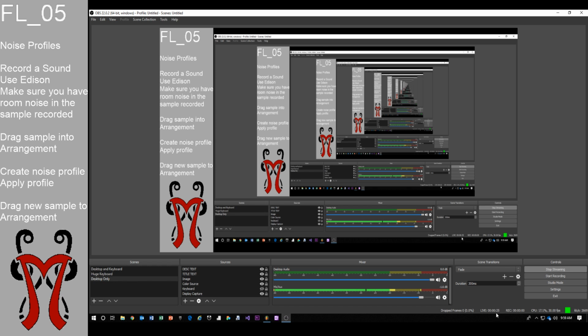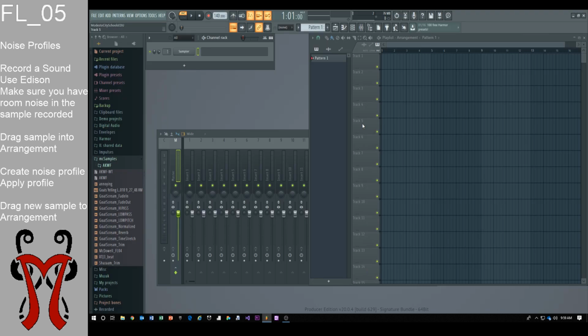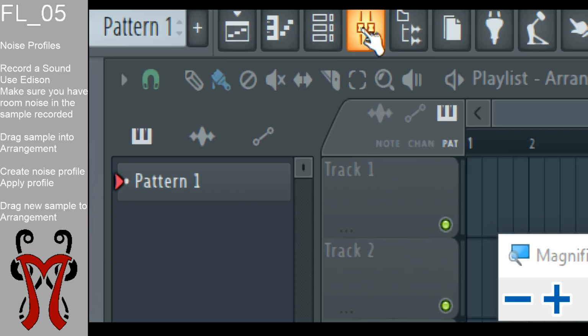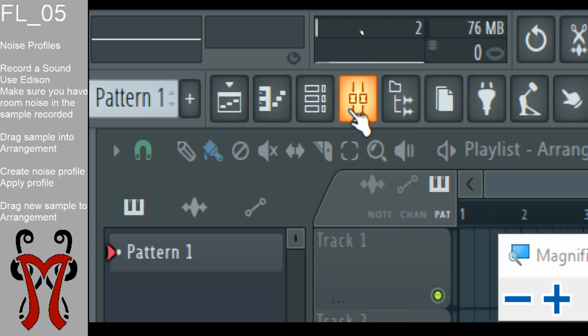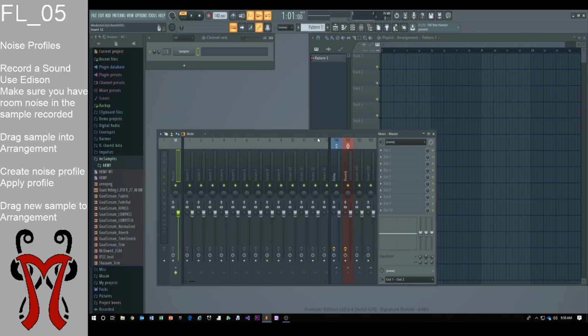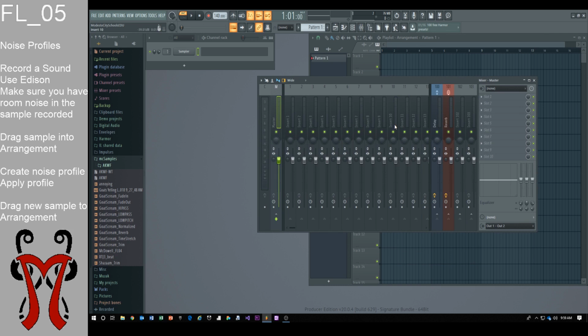This is going to be very similar to FL04, so let's get into FL Studio and we'll see how we can set that up. So here we are in FL Studio. The first thing I'm going to do is open up my mixer window. The mixer window can be accessed if you click on what looks like little faders up here. I click on this and you can see the faders of your mixer window. I'm going to select an empty channel here, my insert one. I'm going to right click on this and rename it REC.